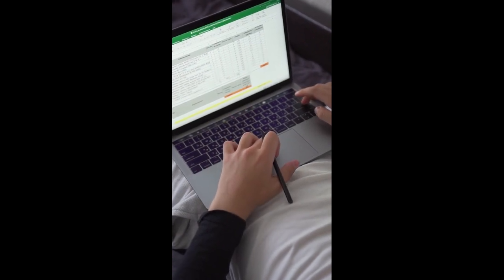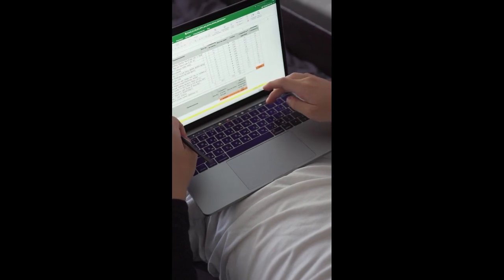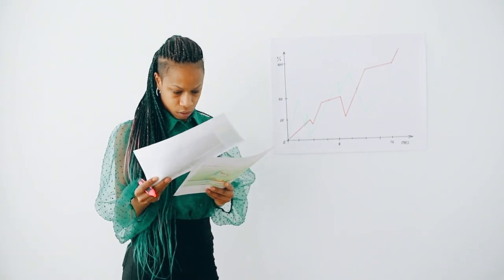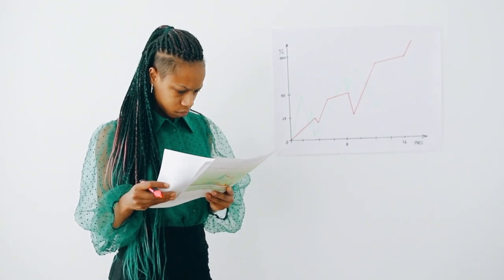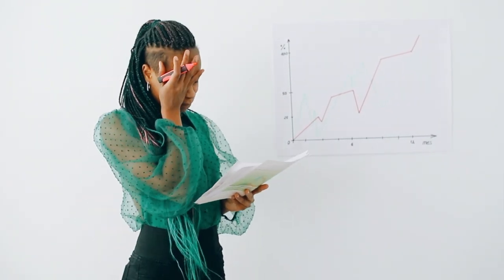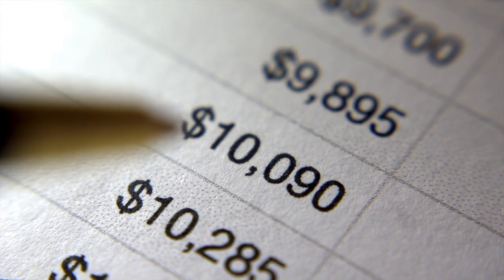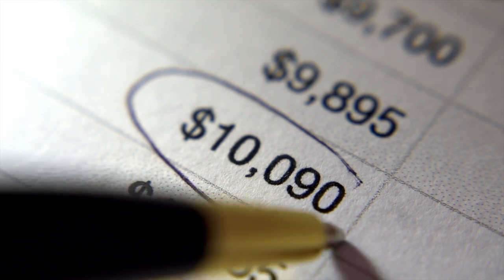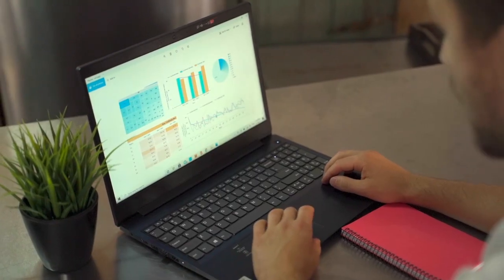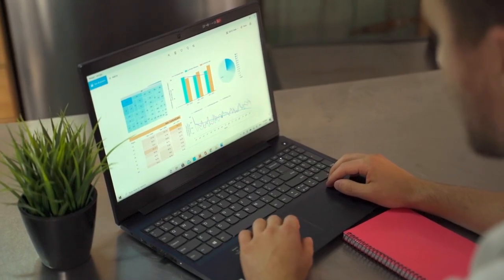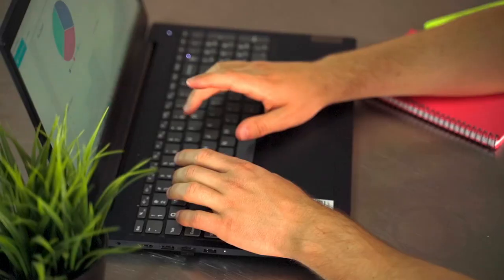Totally. But you can take it even further with custom autofill lists. Imagine you always type the same list of employee names or maybe product categories or days of the week in a specific order. Okay. You can teach Excel that list. You set it up once, it's buried a bit, in File, then Options, then Advanced. Find the button that says Edit Custom Lists. Okay, File, Options, Advanced, Custom Lists. Once it's set up, you just type the first item from your list, grab the fill handle, drag it, and Excel fills in the rest automatically. Perfect for consistency and speed.